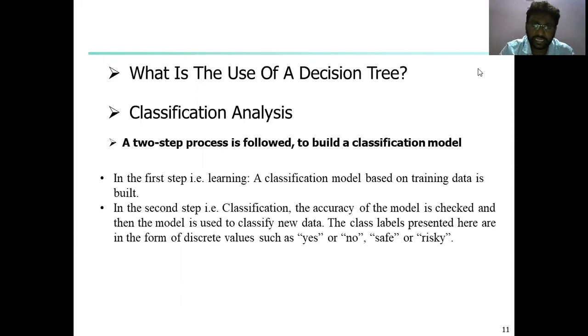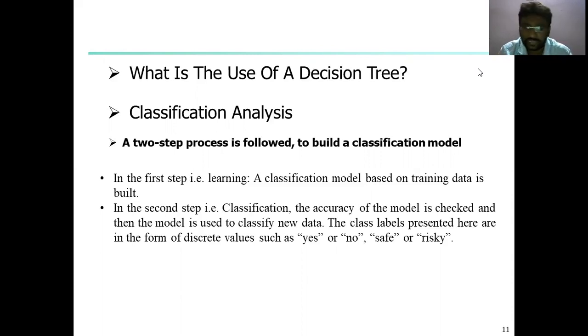By using this classification analysis, we can predict the data and the values of those variations, to build categorical predictions such as whether bank applications are safe or risky. Classification methods are also used in machine learning and pattern recognition. We have decision tree making with pattern making also. By using pattern analysis, we can find this classification analysis. Major applications of classification include fraud detection, medical diagnostics, target marketing, and so on.